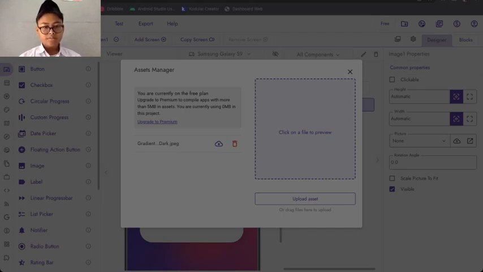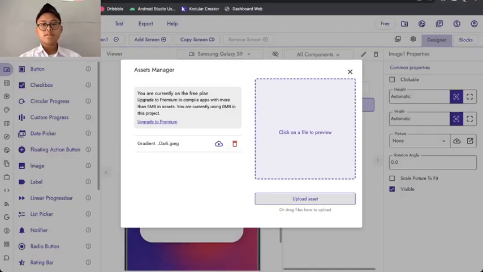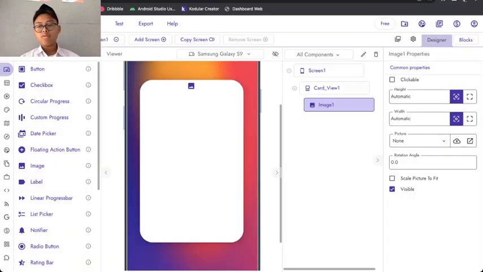You guys can add any image actually. I will be adding my face.